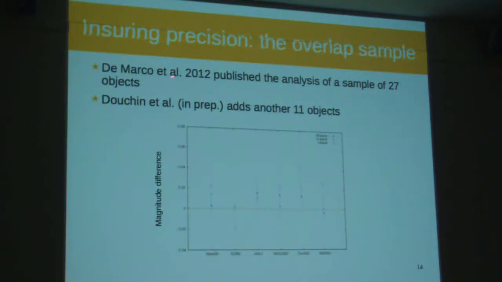Also, Oscar carried out a study published last year about this with a nice sample of 27 objects. And so I have been studying another sample, adding other objects to these. So this is an example of the precision checks we make to make sure of good photometry. This is the different objects that have been observed by both Oscar and I in different runs, same telescope, different cameras, different photometry procedures even. And that's the main difference here. So we get an agreement in most of these objects that is at about 2%. So I think we can say this is beautiful photometry.